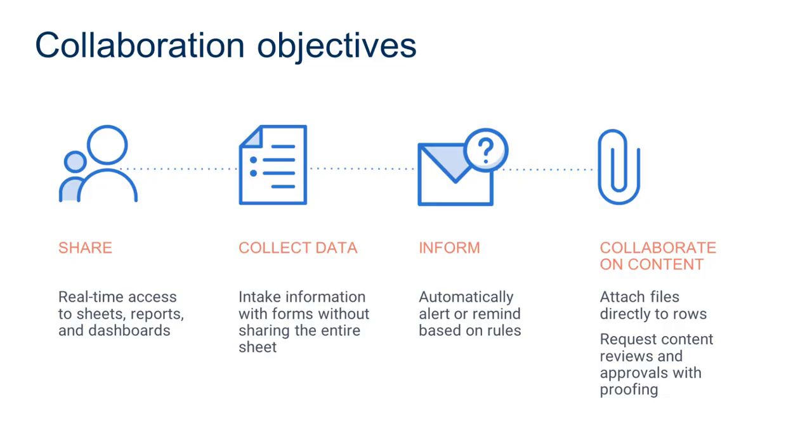Today we're going to focus on the different ways that you're going to be able to collaborate in Smartsheet. Most of the time, you're going to be collaborating by sharing your Smartsheet items directly. So inviting someone to make updates in a sheet, work in a report, or view your dashboard.